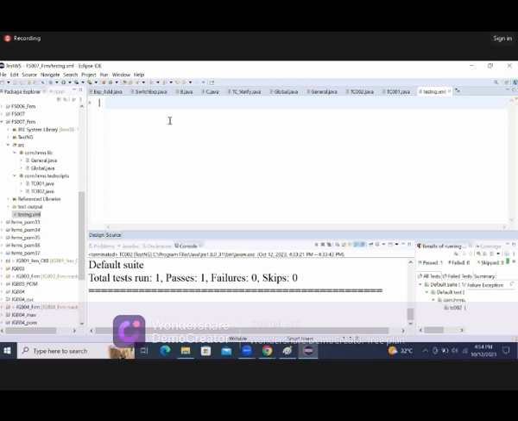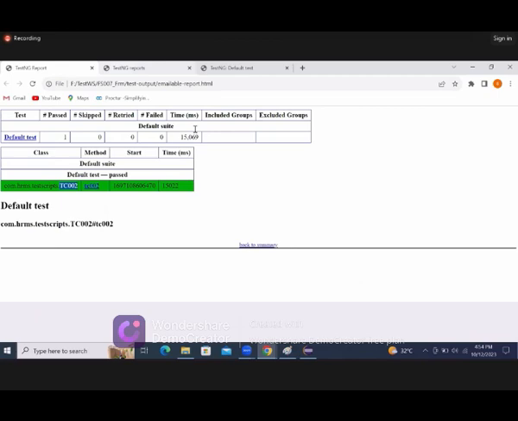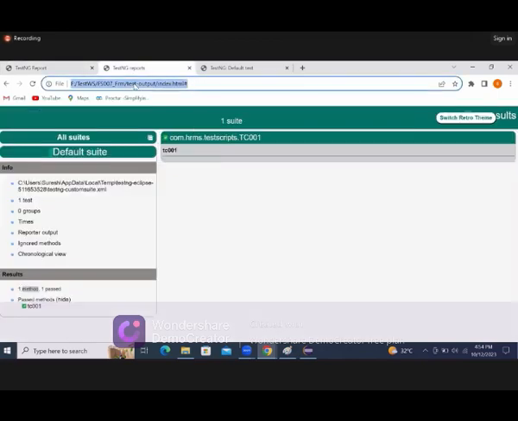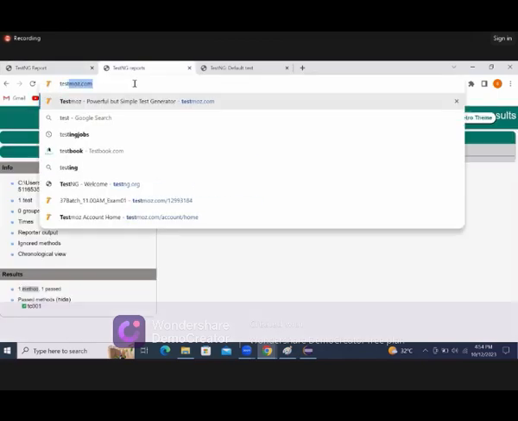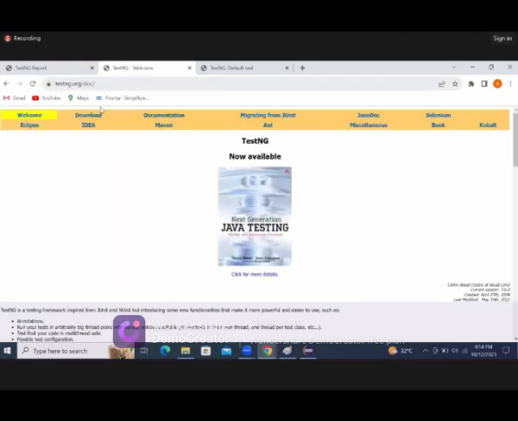So because of that, rather than typing the code, you can get the syntax from the TestNG website.